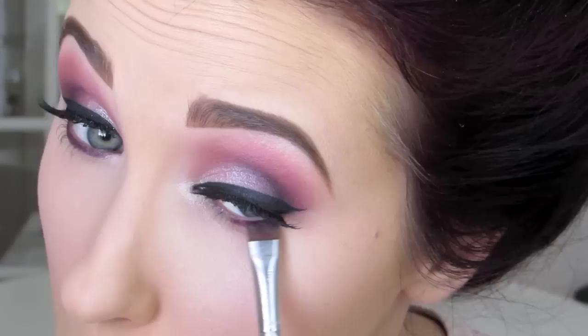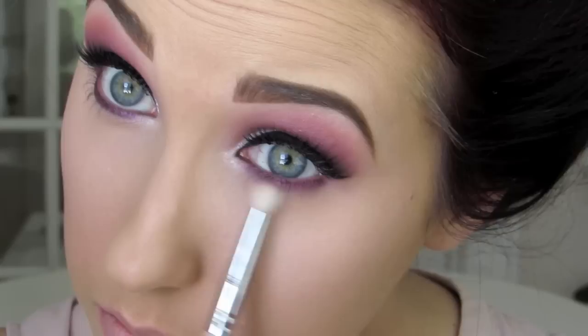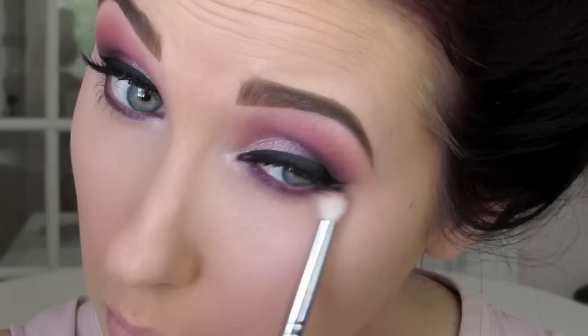Then I'm going to take a 212 brush again and put Hepcat on that lower lash line, just rubbing it all around. Once you have Hepcat down there, you want to get a bigger, fluffier pencil brush and just buff that out. Don't forget, when you're working with your under eye area, it takes time — and then more time, and then more time. You really can't get impatient with this. If you want it to look smooth, you have to spend the time to really buff it out, back and forth, in and out, in windshield wiper motions. Because it's not a super easy thing to do — it's easy to get that jaggedy under eye look and end up with raccoon eyes.